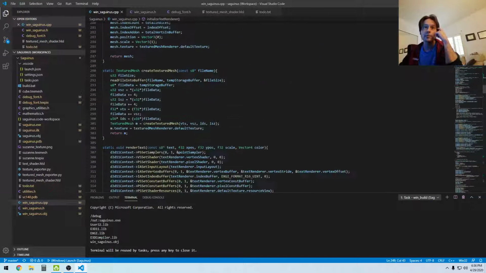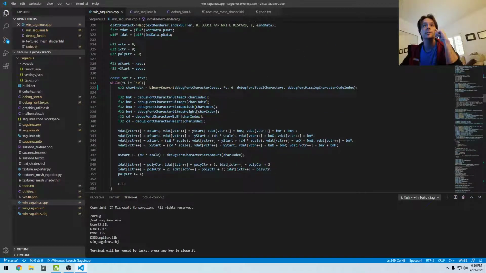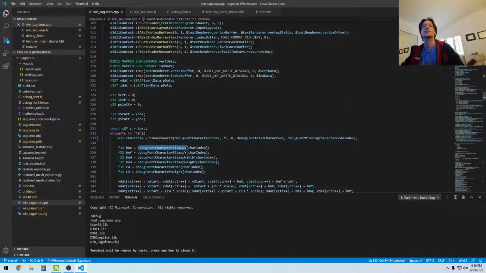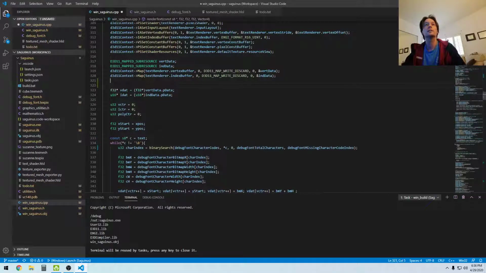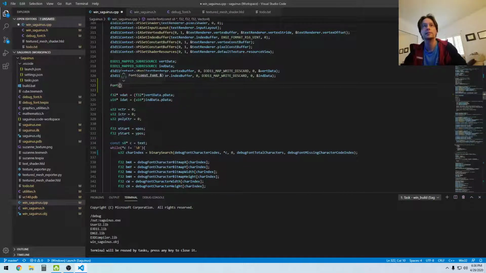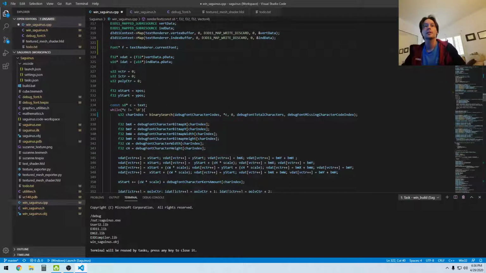Okay, so now when I'm rendering each character, I don't want to use the debug font. I want to use whatever the current font is. So let's do that here. I'm going to make a font pointer, just call it F, and set that equal to the text renderer's current font. And then every time I'm doing this, I want to use whatever F is pointing to.